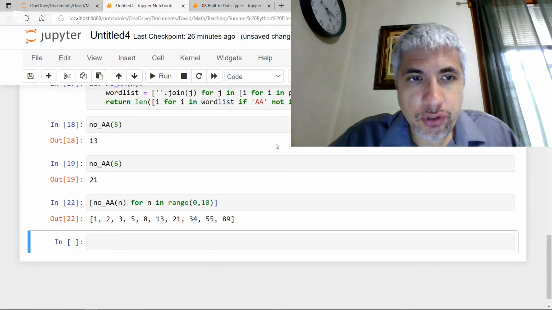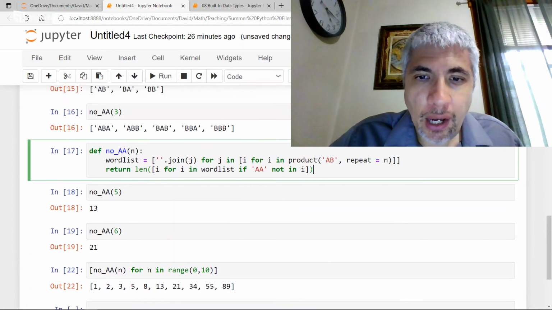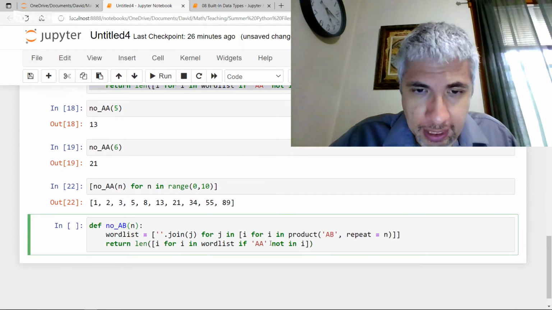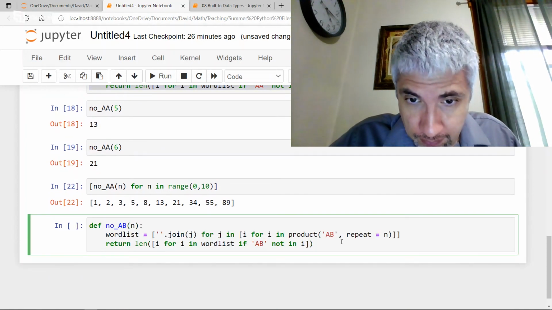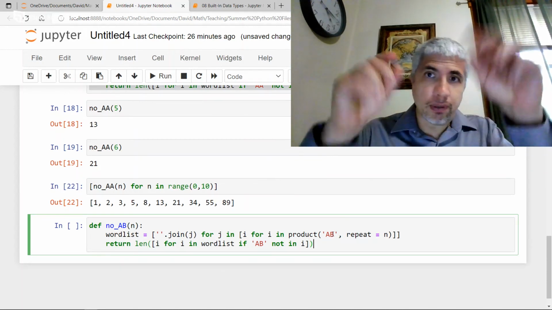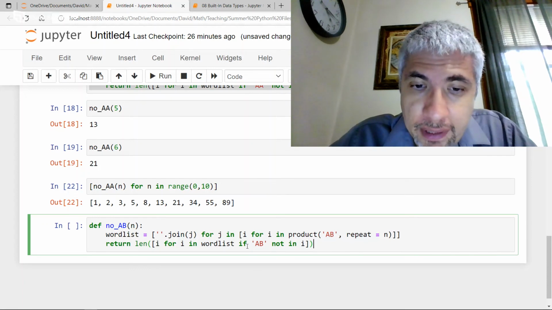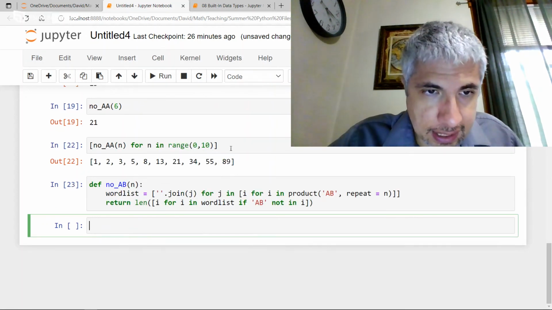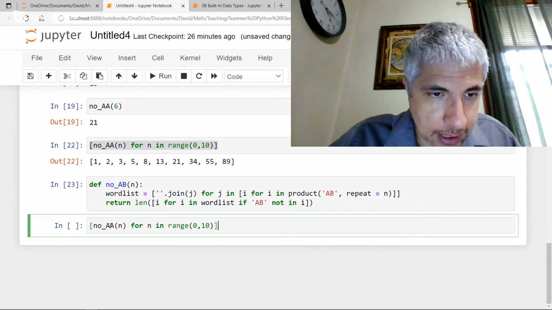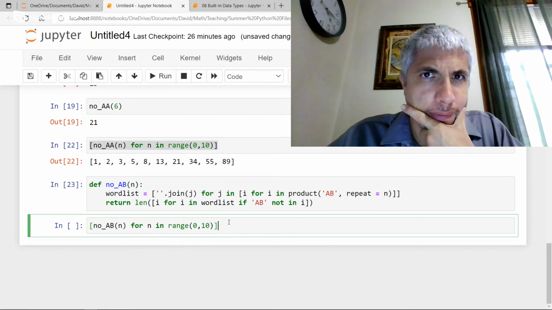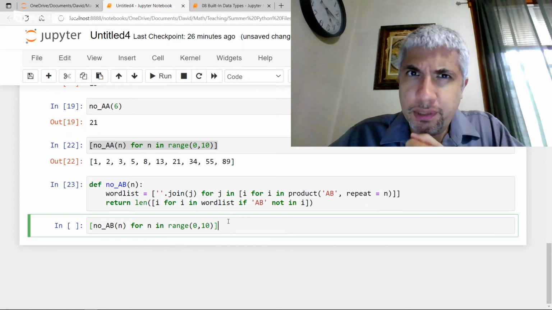Okay, let's try one more example. Let's just say I want to do the same thing. It's such an easy change with no AB. So we still have an A and B in here because we're taking products of things in AB, but I can't have an A preceding a B here. So I do this, and then I'm going to check to see what numbers we get. You might want to pause. Do you have a theory? Is this going to be a sequence we're familiar with?